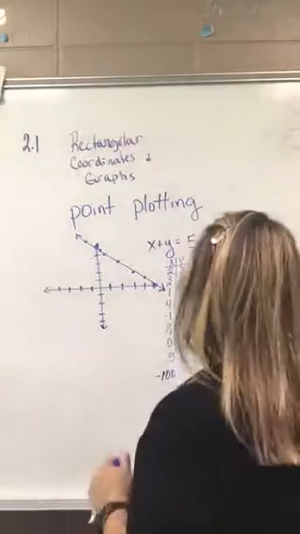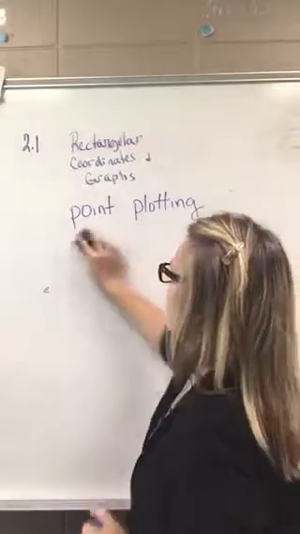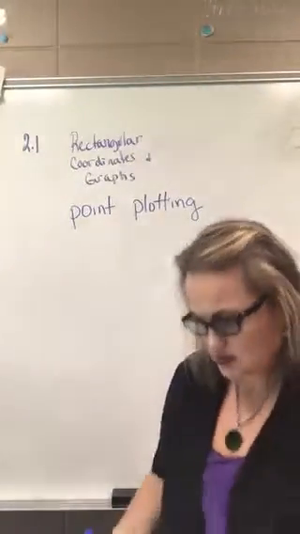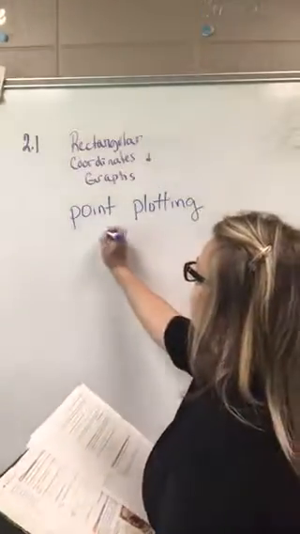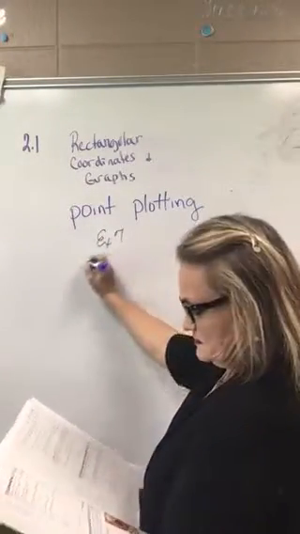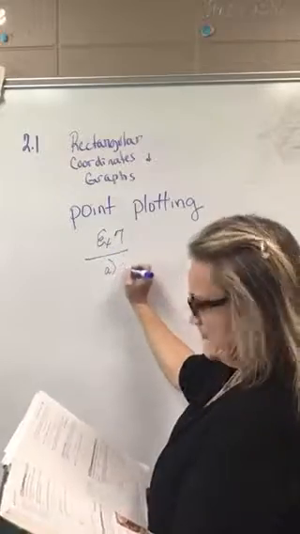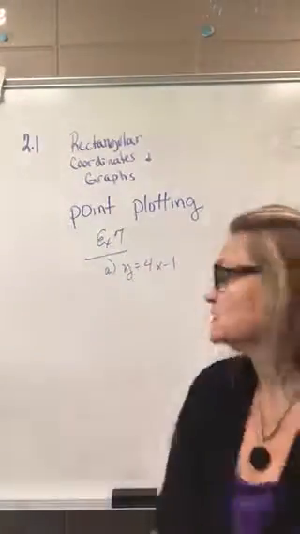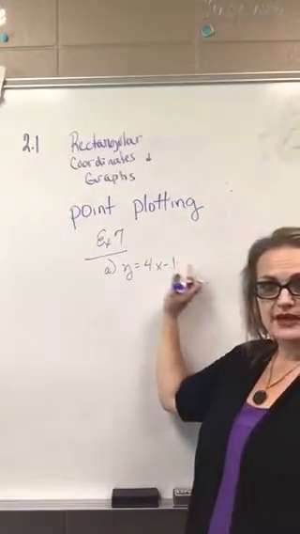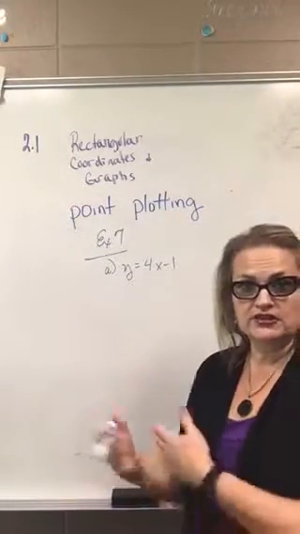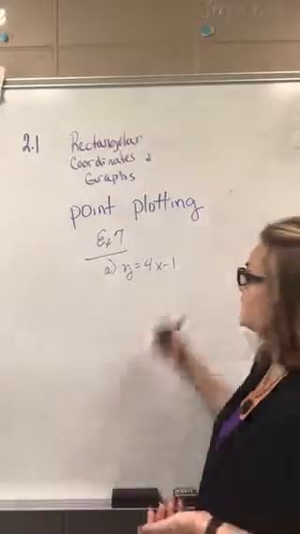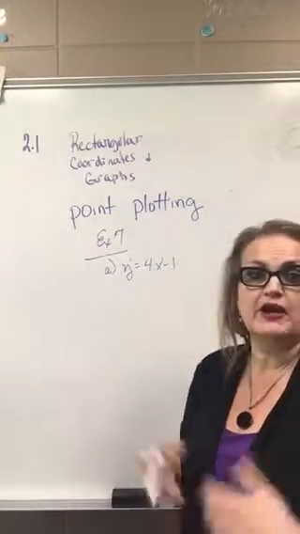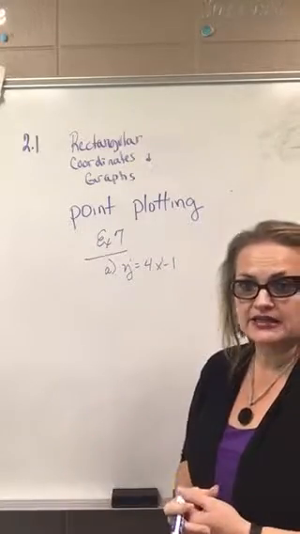All right, let's try it again. Let's get in your book, example 7. This is a linear equation rearranged for y. So we've got y equals 4x minus 1. It's in a different ordering than the last example, but it still counts as linear. This x value is to the first power, this y value is to the first power, therefore I know it's going to be a line again.